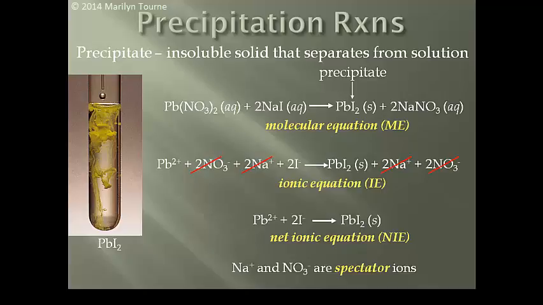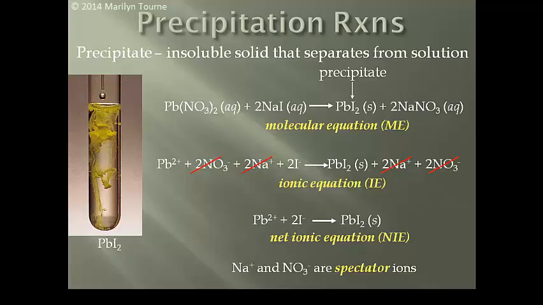You will be responsible for being able to predict whether a precipitate will form when two compounds are added together. There is a table on page 122, Table 4.2, which talks about solubility: solubility rules for common ionic compounds. If you look at that table, you will see that lead iodide is not soluble in water, so it will always precipitate out of water. If you ever make lead iodide, you should know that it's a solid. You do not have to memorize Table 4.2. That table will be given to you, but you need to understand how to read it. We will go over that table in class because it's a little bit counterintuitive.